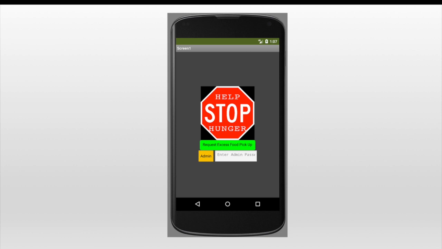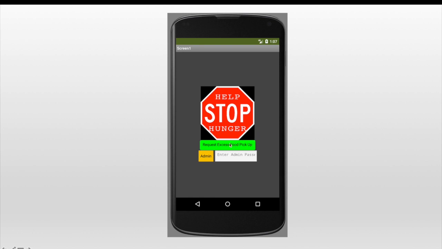Now, after you're done with the rough draft on a page, I recommend you either find a software, or you can start working directly in the MIT App Inventor environment. But you might start building with a little bit more sense of what you are trying to build. So here we might have a logo, help stop hunger. You could make this easily using Photoshop or some other image processing software.